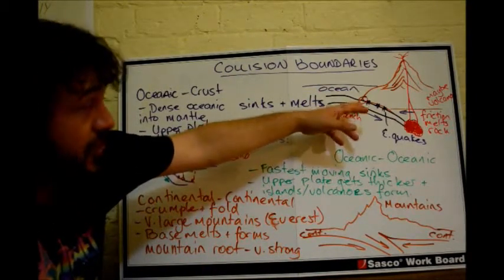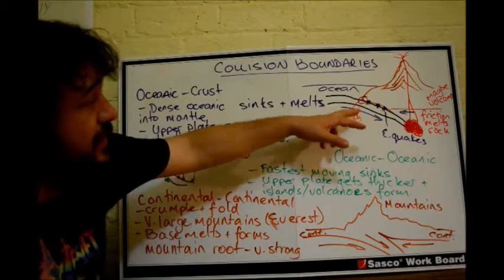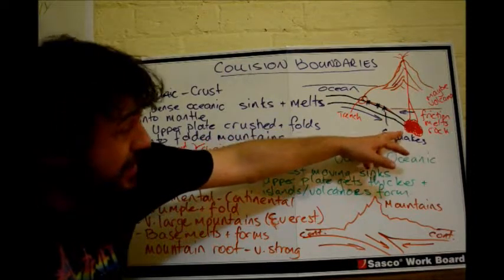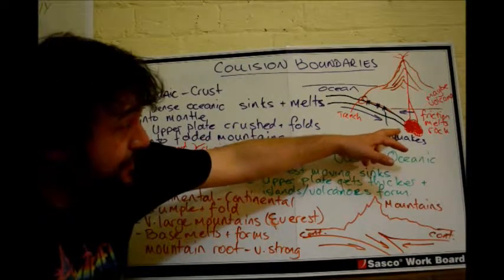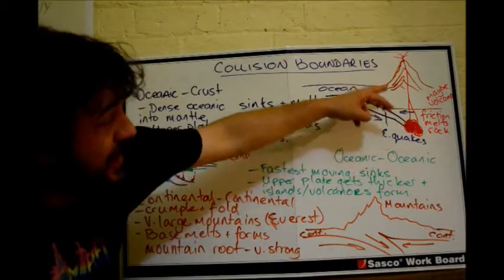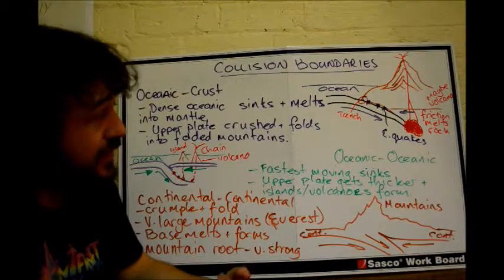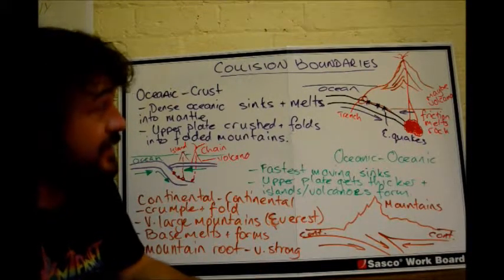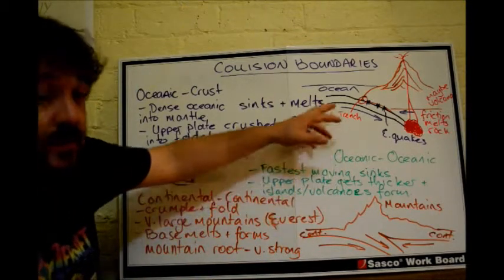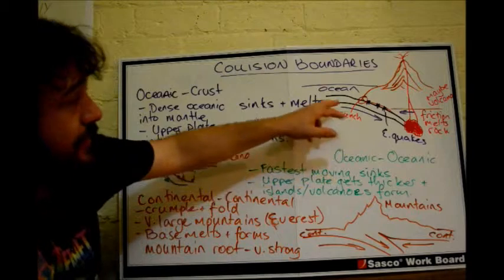It creates a trench, an oceanic trench just here, and you see that, so this one goes down, melts, and it can cause, as it melts, so that's due to friction, it can come back up and be released as a volcano. Not always, but it does, and the Andes, that's what's going on there. So possibly a volcano, definitely a trench, and earthquakes here.